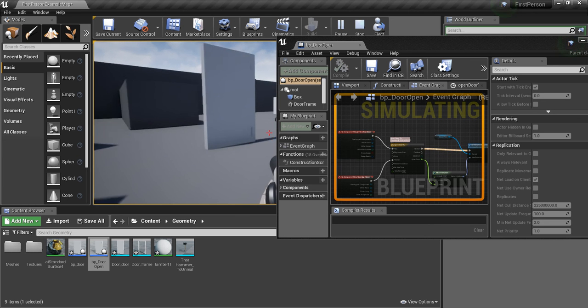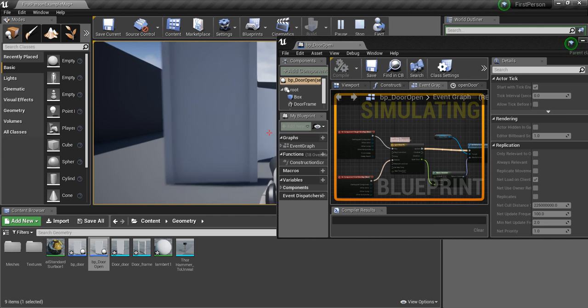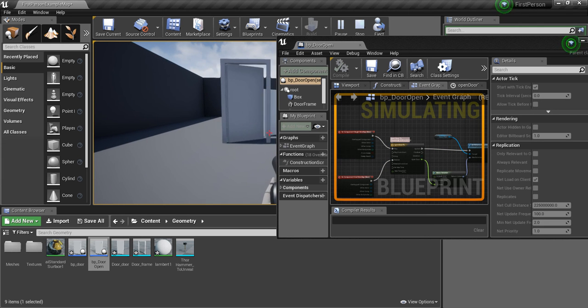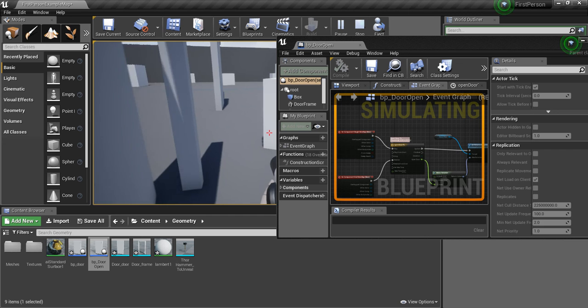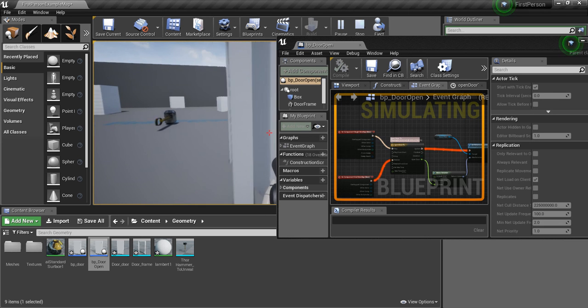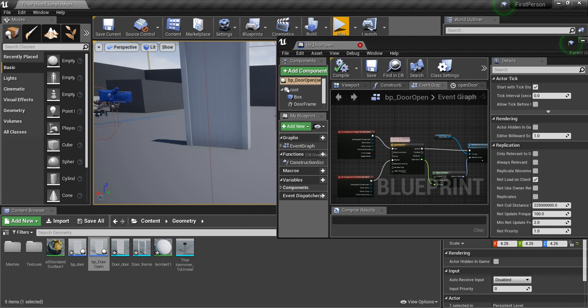I don't know why I didn't do the end overlap, probably just because it, oh, there it is. Okay, I just missed it. So begin overlap, there it is, and then end overlap. I don't know why it's not updating it for both of them. Whatever, it works still. Yeah, it only does it to the first one apparently. Sweet. All right, so that's how you can open a door.